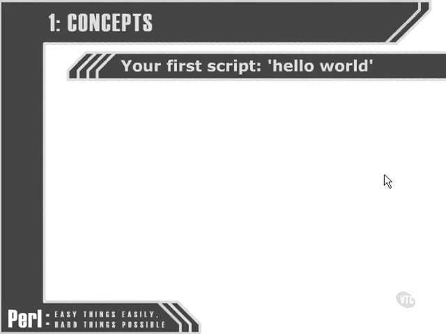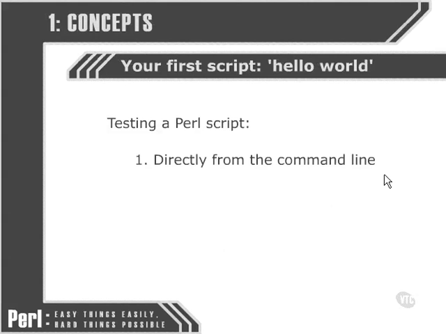Now that we've gone through a list of the basic equipment that you'll need to start building your Perl scripts, let's jump in with a practical example. Before we do that though, I should draw a distinction between different ways of testing your Perl scripts. The first way is directly from the command line. Another way is to use a web browser to pass a request to a web server which then runs a script and returns the output to the browser, as we saw in the last movie.